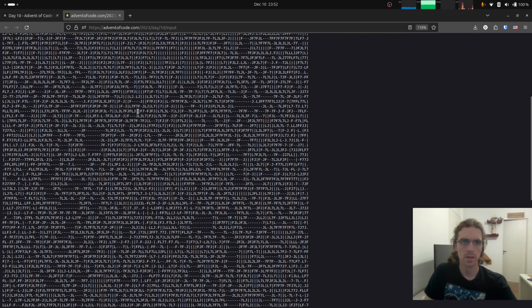So that we can do pretty easily, because in part 1 we traveled along all the main loop. So we can know pretty easily what are all the tiles that correspond to the main loop, so we can discard everything else.